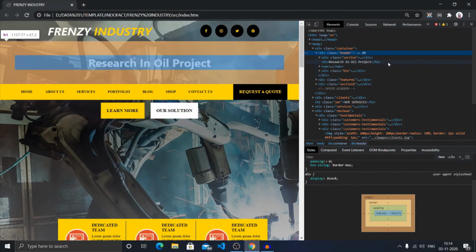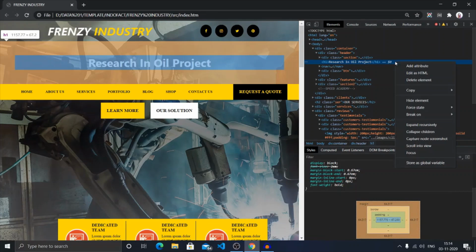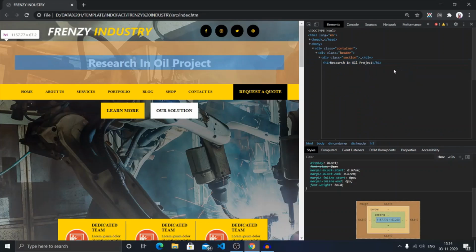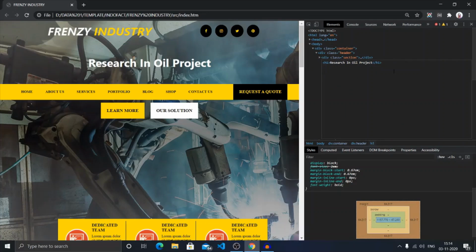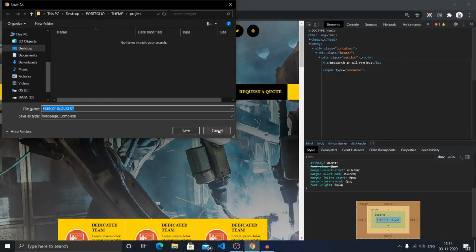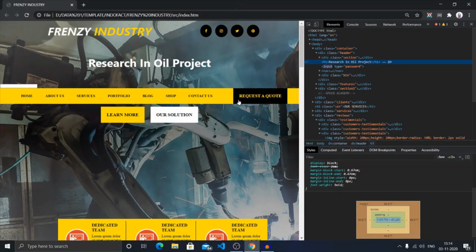Okay, so here I'm adding it, right, edit as HTML, and now I can edit, like input type password. Okay, so now if I save it, oh sorry, not this, if I save it, you can see that I'm having one field over here.